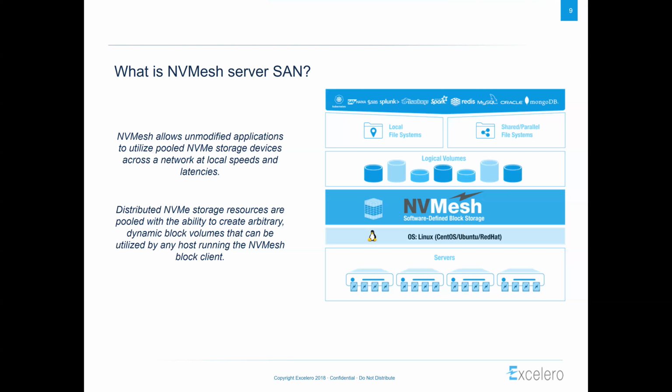At the end of the day, what you get is a logical block volume that operates very much like a SAN, and you can attach these logical block devices to multiple client hosts. On top of that, you either use it raw, or you put your favorite local file system or a shared file system, including solutions like Oracle ASM, for example. So we unify your NVMe, we make it behave like a SAN, and then you get what was already referenced by Mike's previous slides. You get to use Ethernet, which is about 3 times the bandwidth of Fibre Channel 32, but at half the cost. Next slide, please.